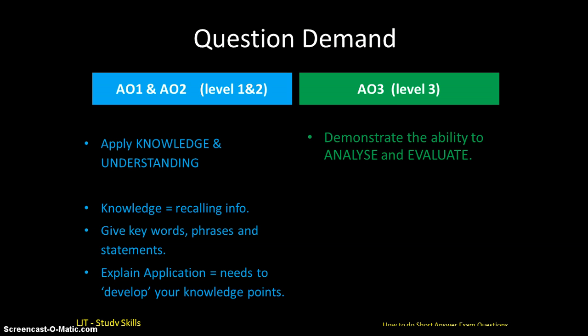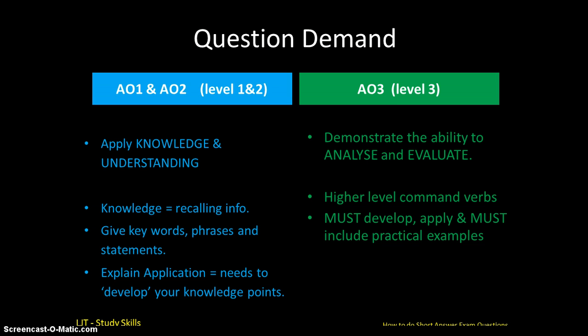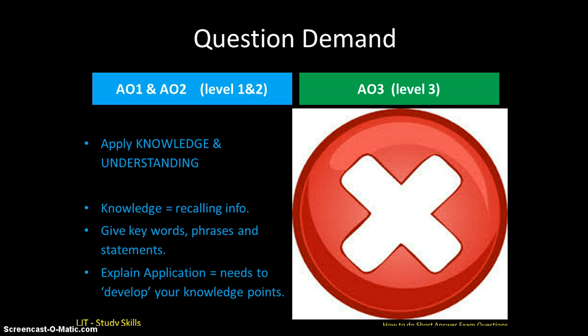Our AO3 questions, so we're going to just mention these in this video, but we'll talk about them in more depth in the extended question video. So AO3 questions are about analysing and evaluating or discussing. They require a lot more from you. They're about higher level commands, and they use higher level command verbs. You must develop, you must apply, you must include examples. So you've got to give more to earn your marks for AO3 questions. And there is an opportunity for independent thinking and giving balanced arguments in questions. But as I said, we're going to ignore that for the minute.